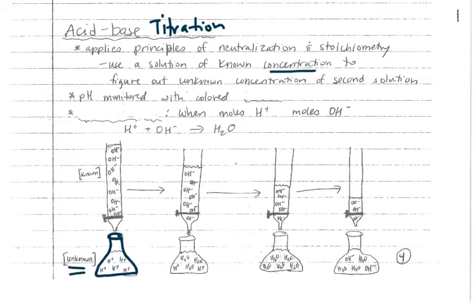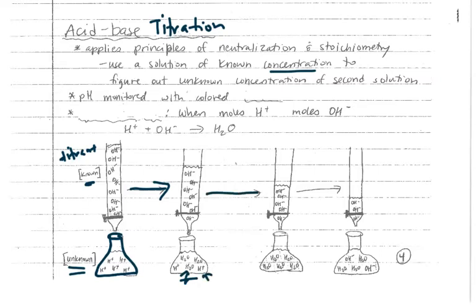So normally the setup is you have a flask with a solution that has an unknown concentration. In this scenario, the unknown solution is an acid, with a whole bunch of H plus in there. And the known concentration, the thing that goes in this large tube up here, is called the titrant. The known solution is the titrant. And it's going to be a base. When we add the base, it's going to neutralize the acid. So the OH minus will react with the H plus to form water molecules. But there's still some H plus in there.